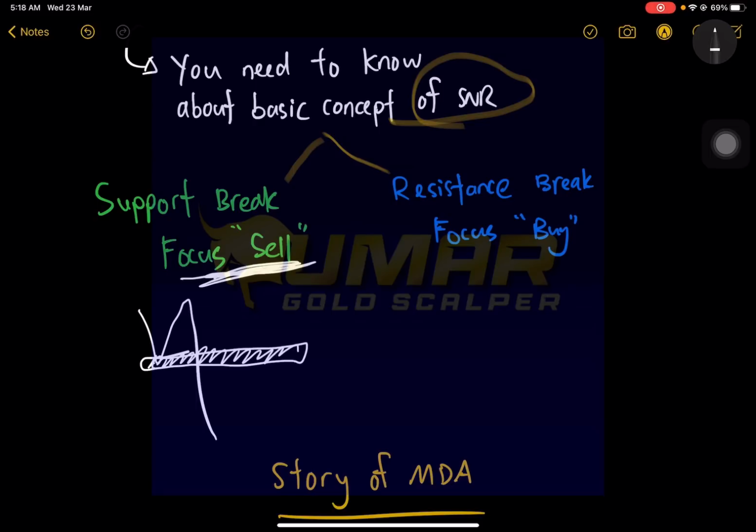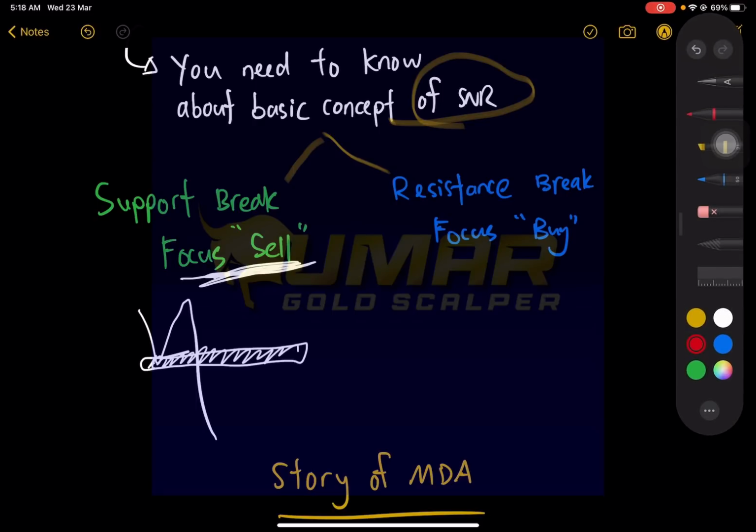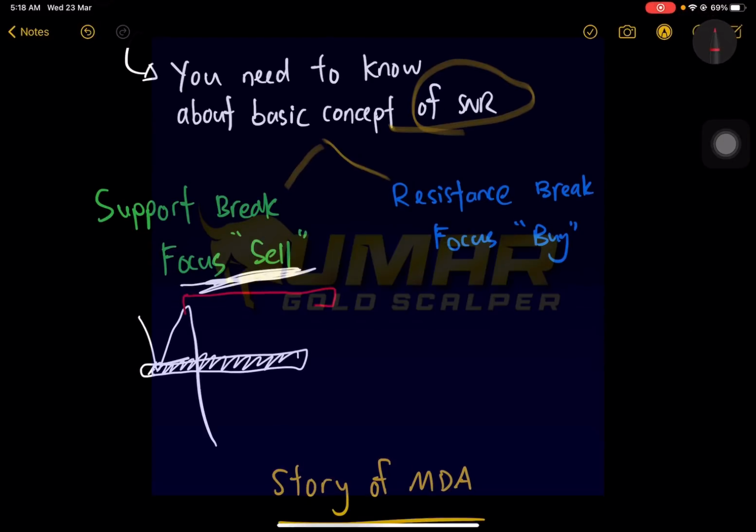But where to sell? You need to sell at the highest point, the highest price, right? And this level is only for the baboons to sell. This is not the truth. The truth is you need to sell at the highest price. This is the basic concept about SNR. Just easy like that. Why would you sell at support? It's not going to work. You need to sell at resistance.